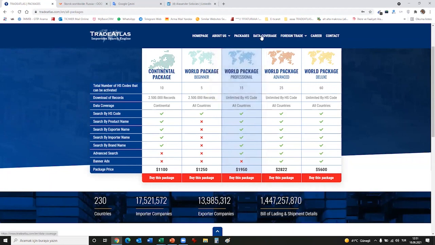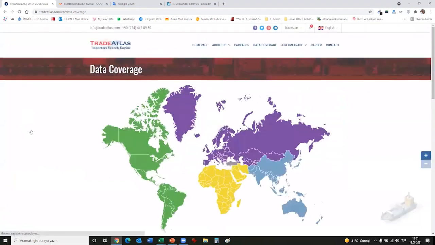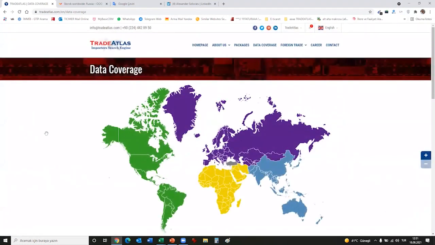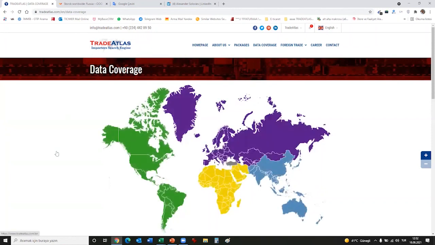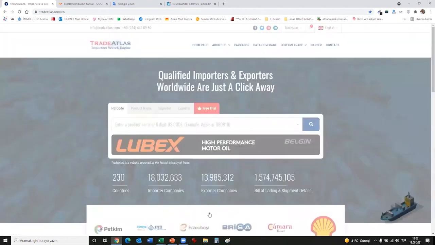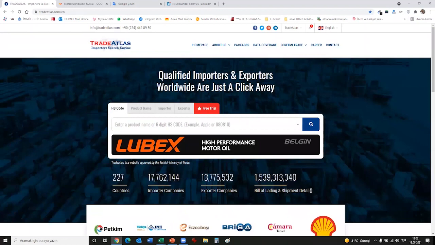The data coverage file on our website, on the other hand, shows how many importers we have in a specific country. For example, we have 275,000 importers in Germany, almost 20,000 in Turkmenistan, 45,000 in Iran, 25,000 in Sudan, etc. This is the scoreboard.